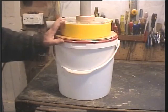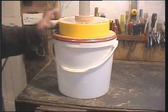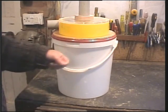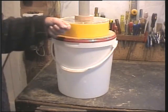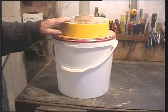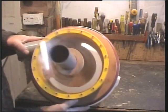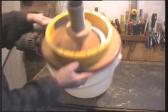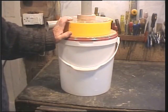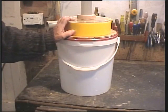So I've made up a simple one, working on the premise of what I've got, which doesn't necessarily mean ideal, but what I've got. So I've come up with this plastic bucket, a piece of gas main pipe, which is about 3 inches deep, and as you can see in there, I sort of cut the dropout slot by eyeballing it and guessing it. I wasn't terribly worried about efficiency.